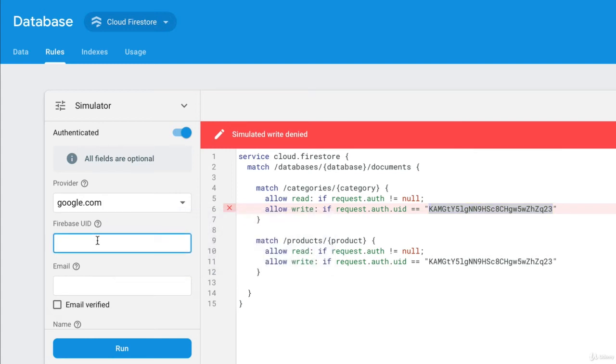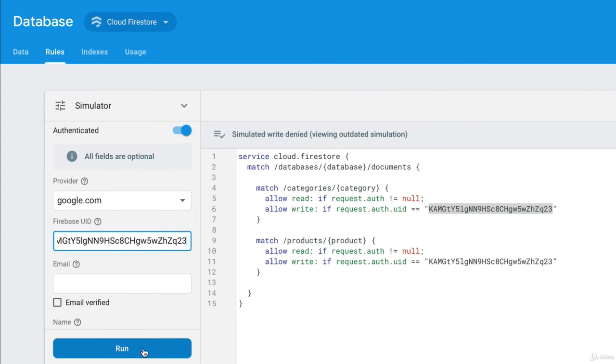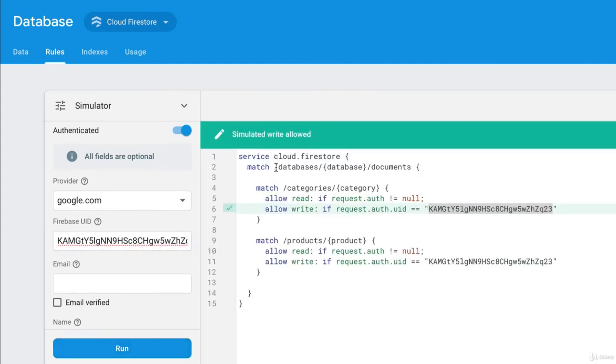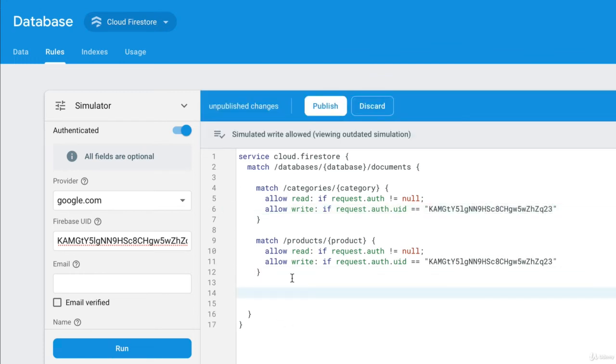So if we paste that there and we run this again, now we see that the simulated write is allowed. So that is very cool and very useful when you are writing your security rules. Great, so our products and categories are locked down.